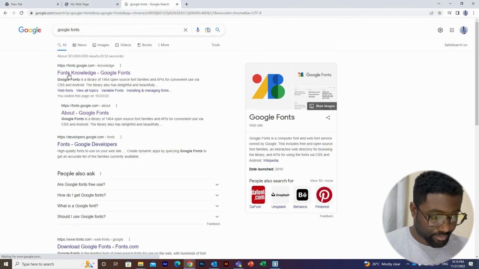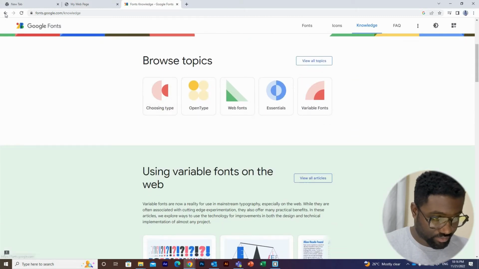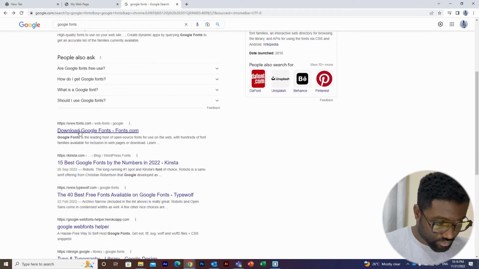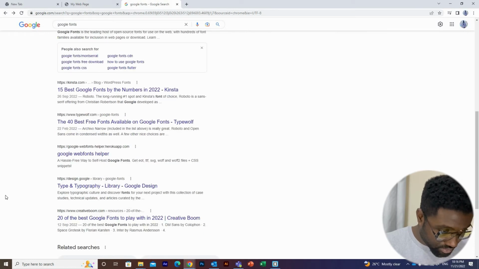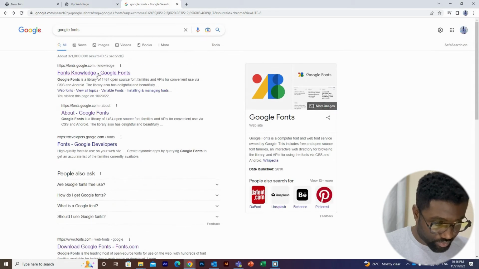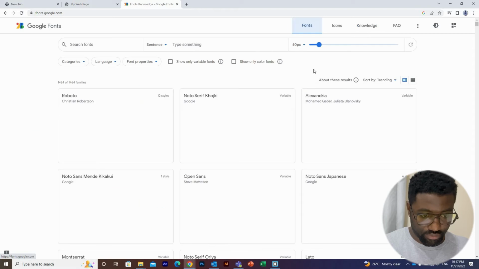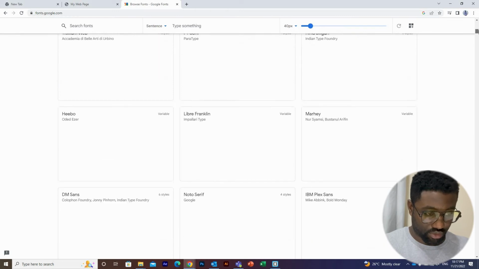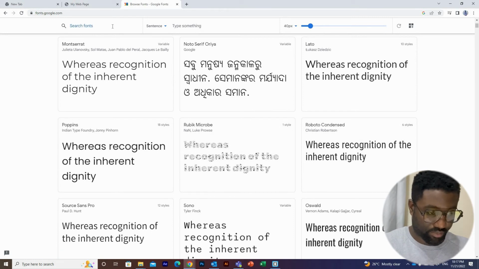Okay, so you go to fonts. So you have a variety of fonts here you can use actually. So many. So let's say my favorite actually is Poppins.